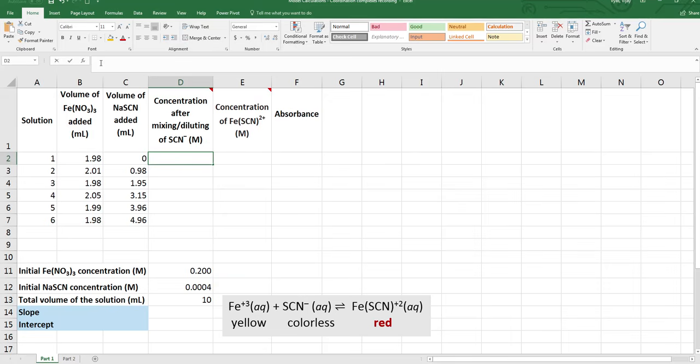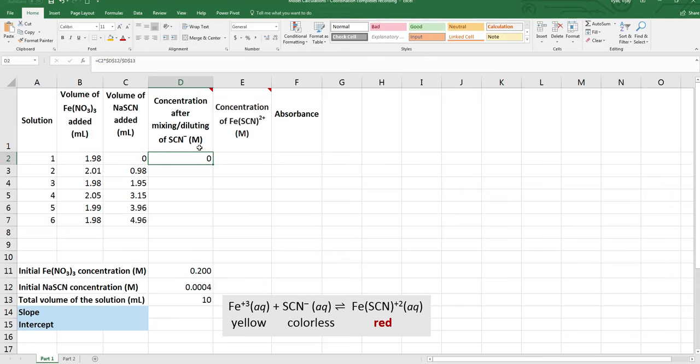So let's use the Excel function: equal your volume times concentration, and concentration is here. Now this is important. We want to populate all these cells without changing that number. To keep that constant, you need to put a $ sign in front of it. Either you can type the $ sign or you can simply press F4, that brings the dollar, and divide it by the total volume, which is this cell, and again you want to put a $ sign in front of that. Now what this $ sign does is it allows you to fix either the row or column or both in any cell reference, and then you hit enter.